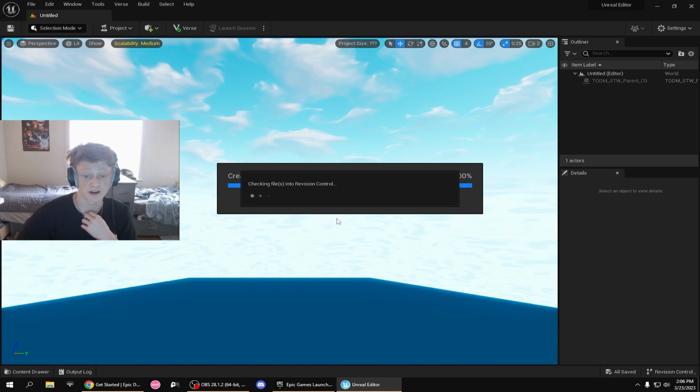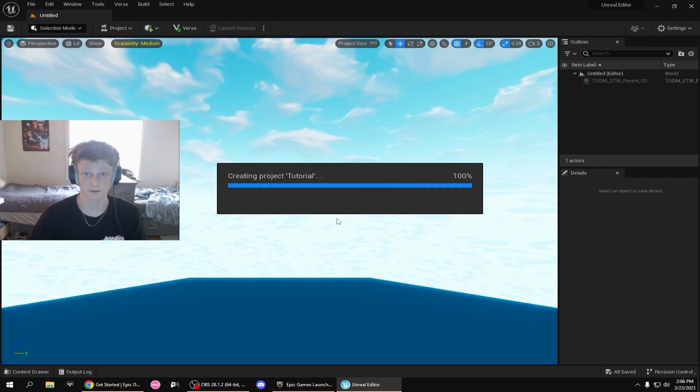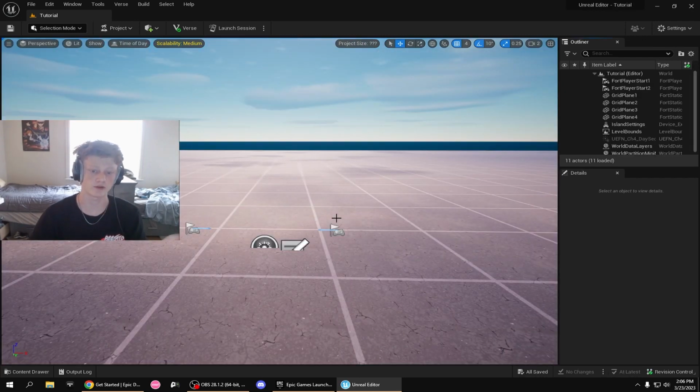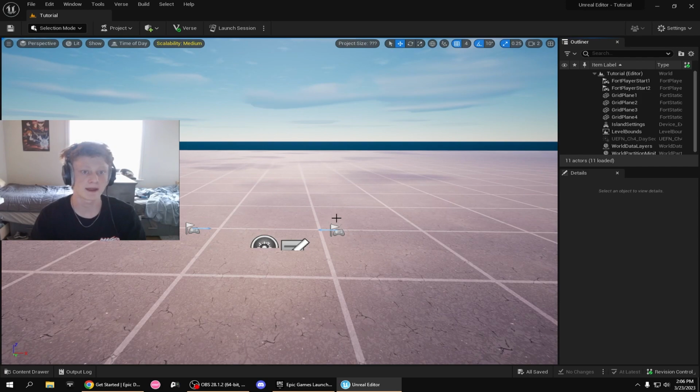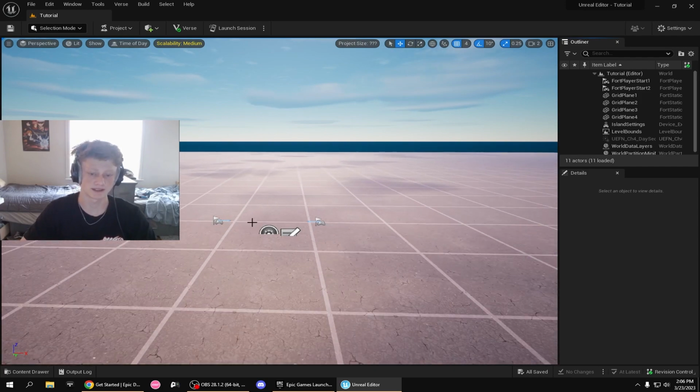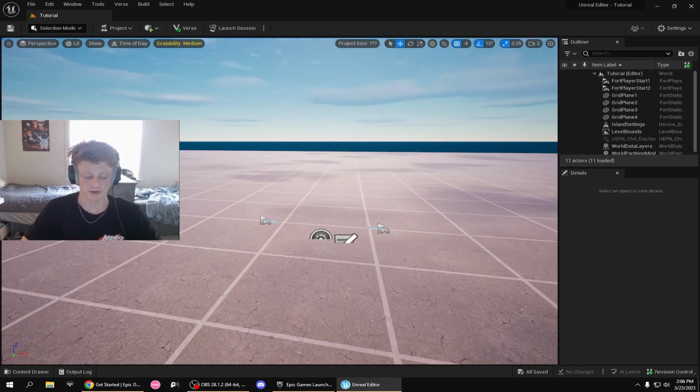So this is Unreal Editor, just kind of a little tweaked for Fortnite, essentially. I haven't done a whole lot of Unreal Editor stuff. Unreal Editor uses C++, the programming language. This uses Verse, so you don't have as much control, I think, over the actual game. And then I think they're transitioning everybody else to Verse.